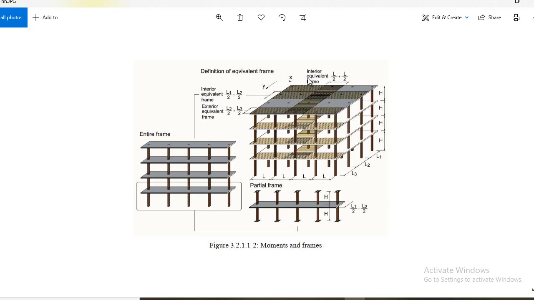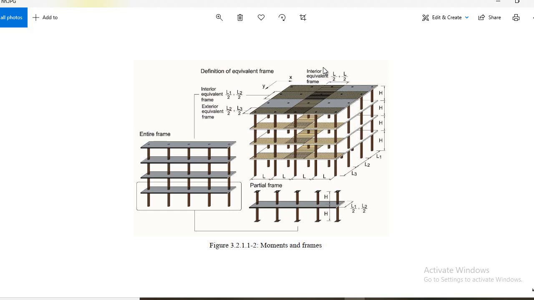Once you transform that 3D frame to a 2D frame and find the basic requirements like stiffnesses and torsional stiffnesses, then you are allowed to model that 2D frame in ETABS or SAFE. That is the best practice: extract the frame from the 3D system, convert it to a 2D frame, and then model that 2D frame in ETABS or SAFE. This is the best approach. Clear? And today you will see how to extract a frame and transform it into a 2D frame.